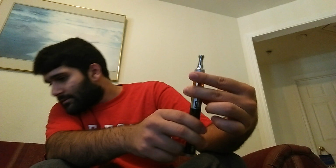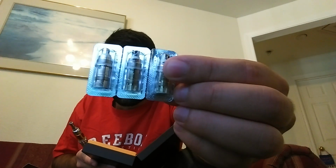A couple of things I've discovered upon using this. First, the coil design is really good. It's that bottom vertical coil, and I have some coils over there. I can show you real quick. This is the premium starter kit, and it came with 5 coils. The coils are a really unique design. These are the bottom vertical coils, and they work really, really well. I've had to replace it: I've used 2 plus the one it came with, so I've gone through 3 in about a month. That's what you can look forward to in replacing those.